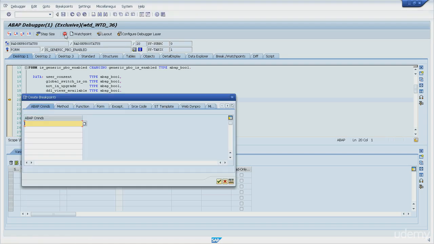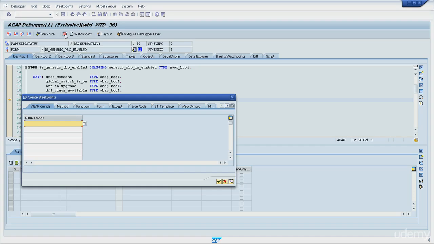The first tab that we see there is ABAP commands. We can set breakpoints in ABAP commands by just typing the statement or the command that we need the program to stop on, or we can also choose a statement variant using the search help.